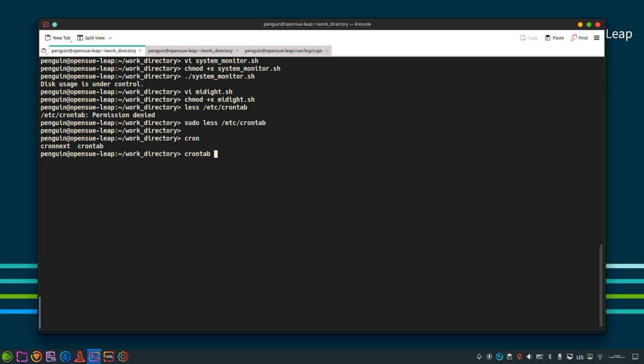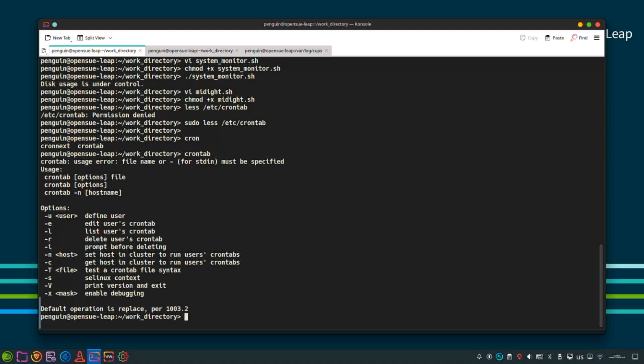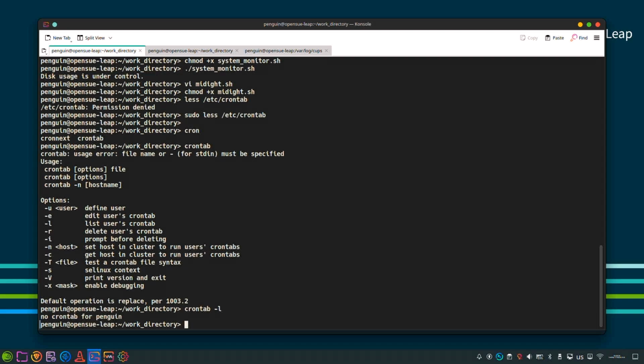It will be identified in your environment. Here, crontab, I just missed the option. As you can see, guys, if you just press enter, it gives you the options, like -l to list your own crontab. No crontab for penguin.